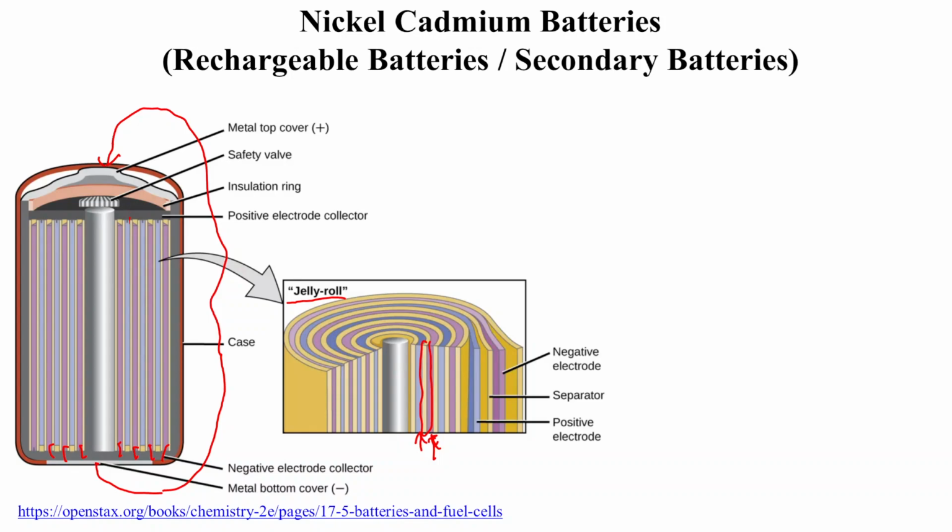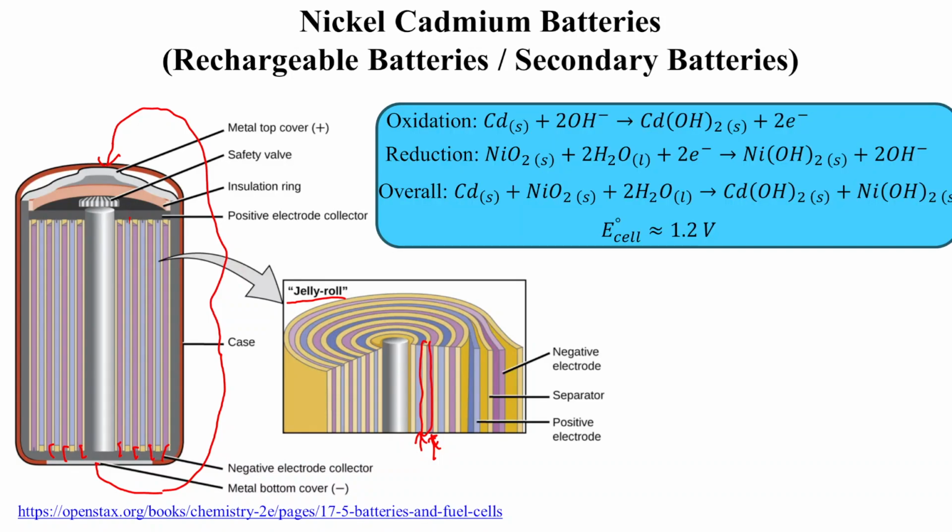So you'll see that they're just slightly off-centered from each other. Now, the reason it gets the whole jelly roll name is because if you kind of look at this cross-section, it looks a little bit like what you'd expect for a nice pastry of sorts. So to talk a little bit about the chemistry that's going on here, as the name implies, we have some cadmium, which is actually producing our electrons. Then we have some nickel oxide, which is consuming the electrons, and we end up with an overall cell potential of 1.2 volts.